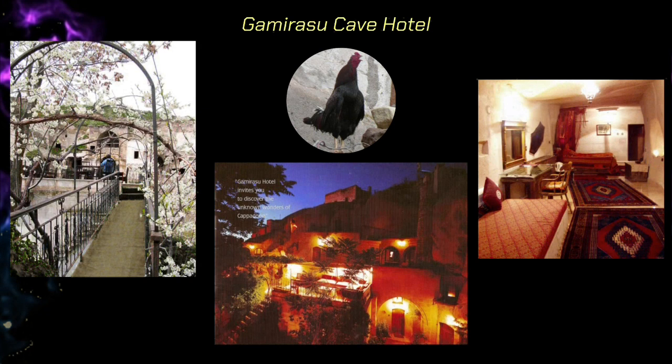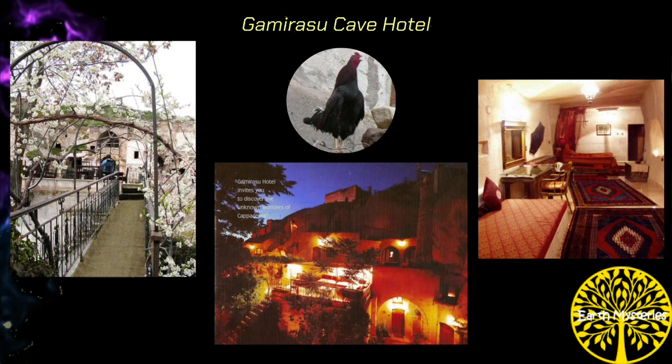And we were lucky enough to stay in this wonderful cave hotel. When we arrived, we were welcomed, even though it was late at night. There was food for us, there was beautiful soup for us, and they told us as soon as we arrived, you are now our family. And that was what we felt wherever we traveled in Turkey. The way was to say, if you are staying in our home or you're in our village, you're now part of the family, and we must feed you, we must take care of you. That is our belief system.